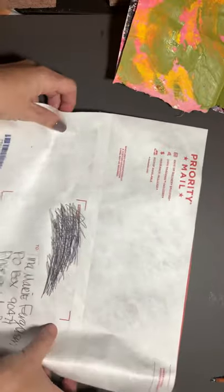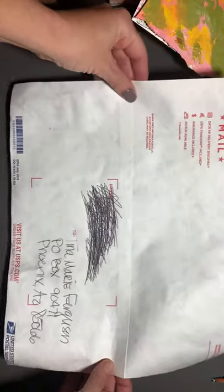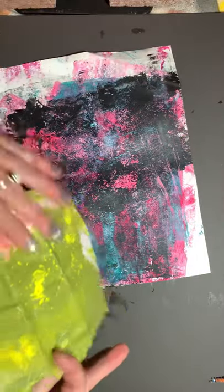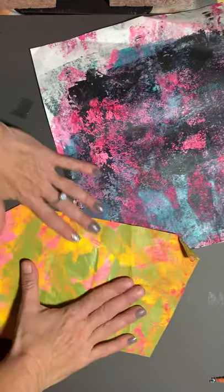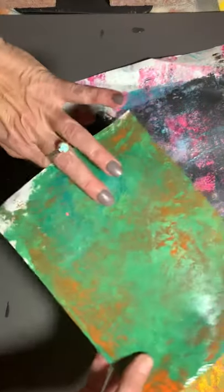Basically, you just take these mail envelopes. Don't steal them from the mail place. Recycle what you have. It's not nice to steal. And what you want to do is get out your acrylic paint and just get a bunch of paint on there. Like, do some fun stuff.